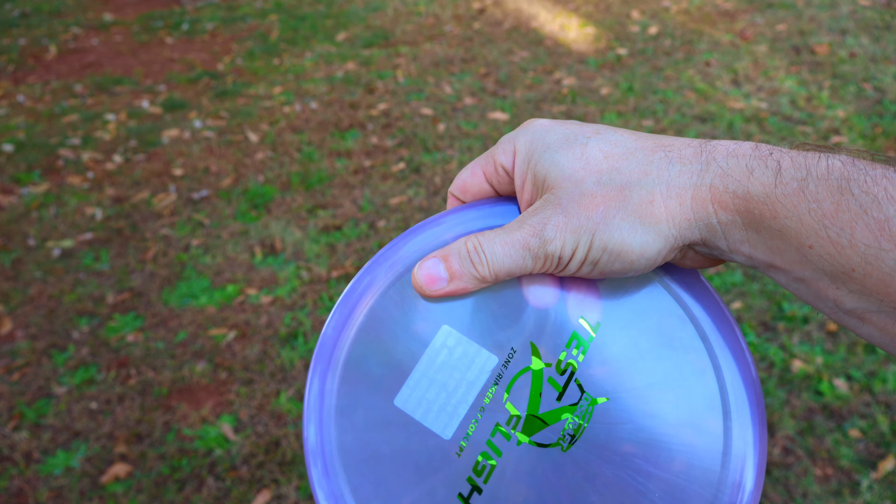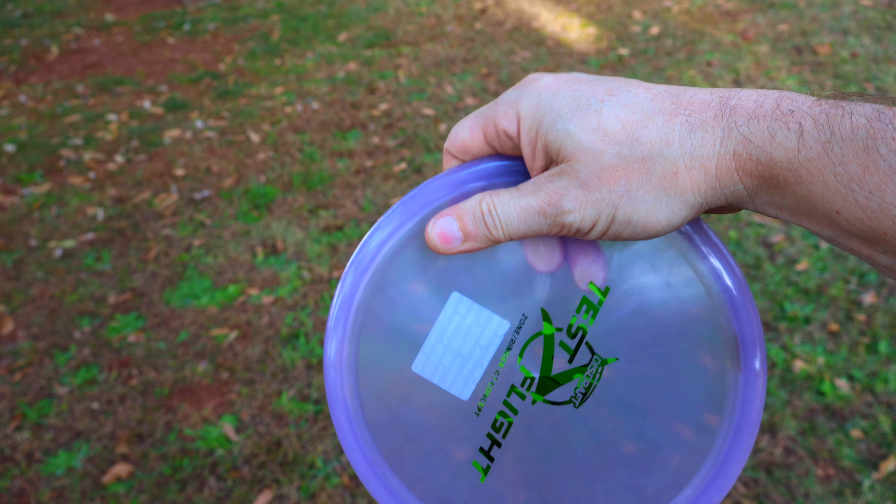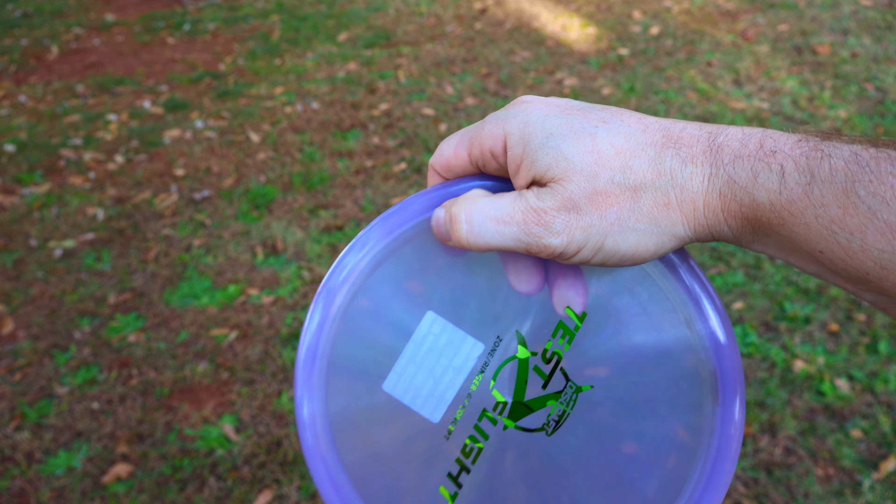I think my heart is set on the banger zone for sure. With the banger, when I throw backhand, the thumb fits nicely in that little groove — it gives me somewhere to rest. And then I usually throw fan grip, and these fingers fit nicely on that little bulge right there. It just feels good. And then when I do sidearm, the thumb does not go in that track, but it sits kind of right here on that first little crease, still on the flat part. I just like the way that feels — it feels nice and good.